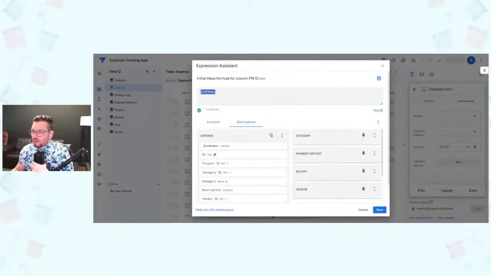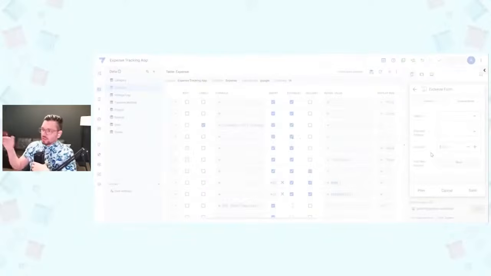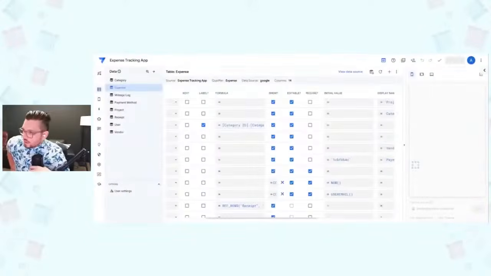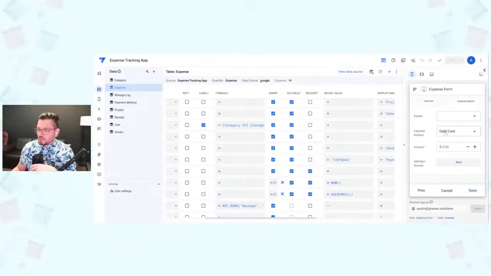So I can go ahead and add that like so. And so that's just taking the foreign key, and it's going to have that as an initial value there. So let's just take a look at that so you can see what I'm talking about there. So we go to expense details, and then we can see it defaults to the debit card. But if somebody needs to change it, you can select cash, credit card, or debit card, which is the default value. All right.